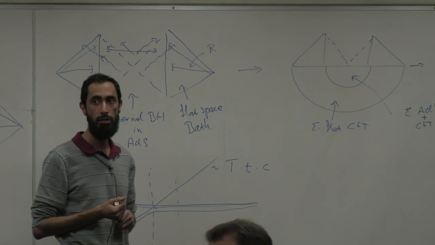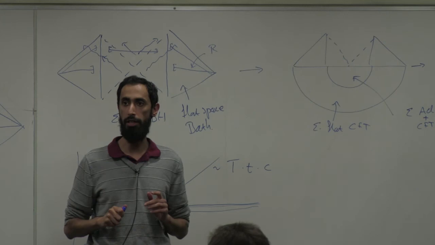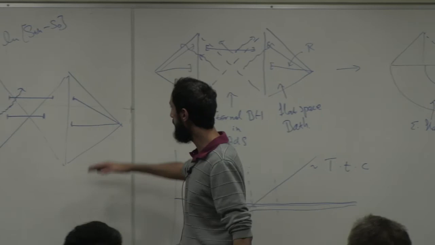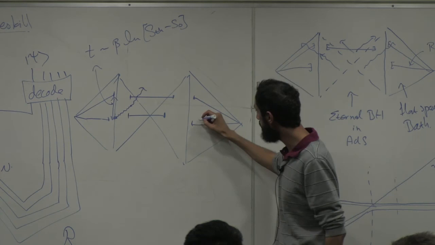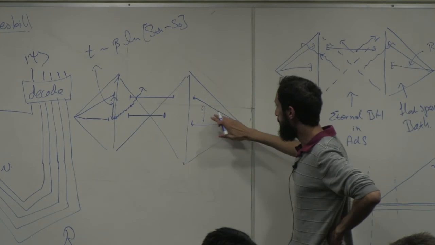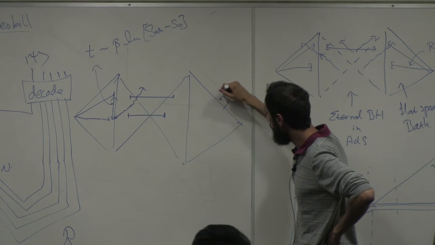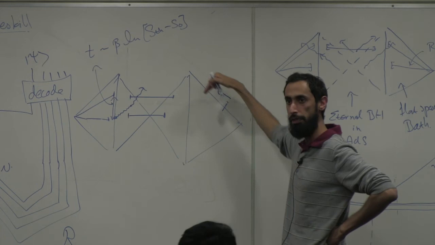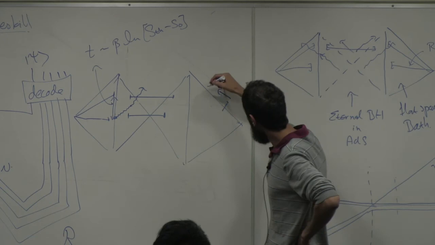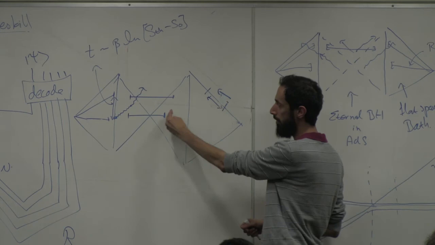Sure. I don't know how to define this notion for intervals on scri. The way that I've defined it is just by how much time do I need to wait in this time such that the information appears in the radiation. I agree that if I do it on scri, there might be an analogous story where instead of considering intervals like that, I instead consider intervals like this. And I keep increasing this interval and I collect more and more Hawking radiation. And I guess you want to ask the relation between this time and how the island moves. I haven't really thought about that.